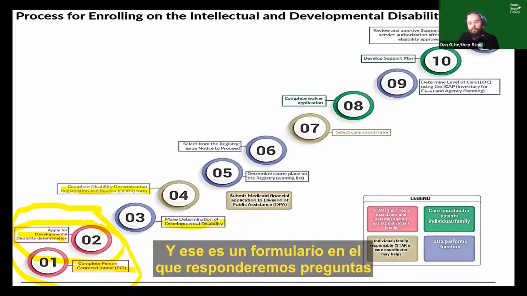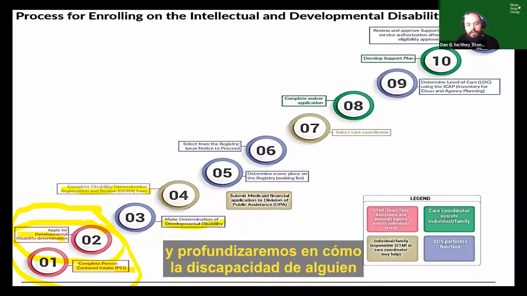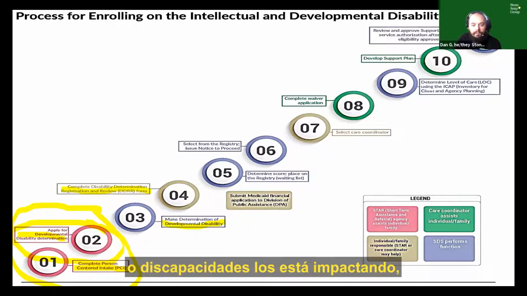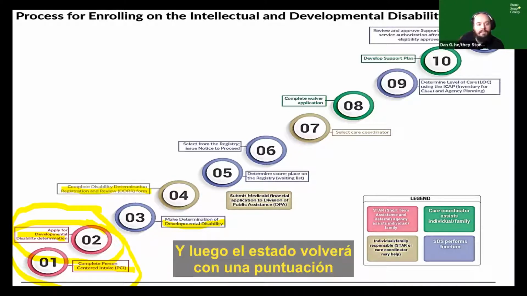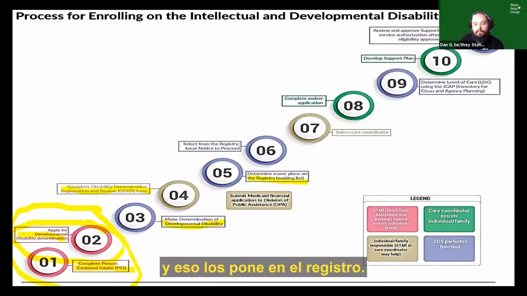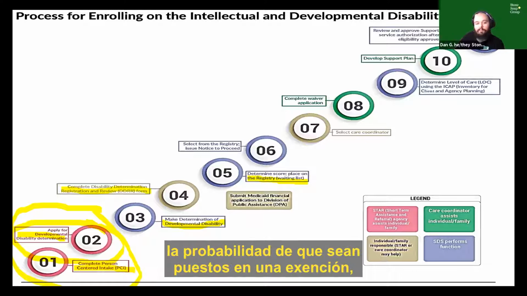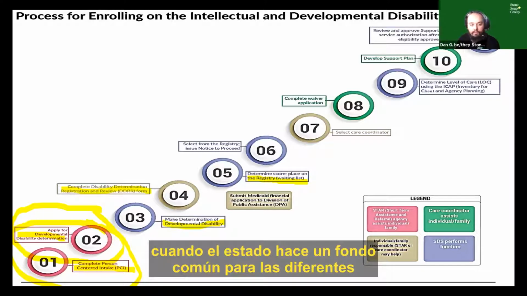And that's a form where we're going to answer some questions and go more into depth on how someone's disability or disabilities is impacting them, their home life, and their community life. And then the state will come back with a score, and that puts them on the registry. And that kind of gives us an idea how long they may wait, how likely they might be to be pulled for a waiver when the state does a pull for the different waivers.